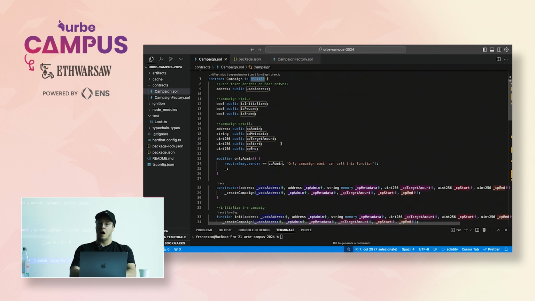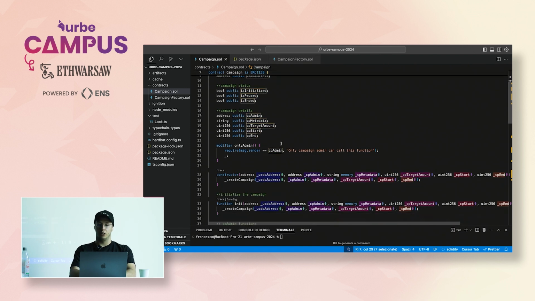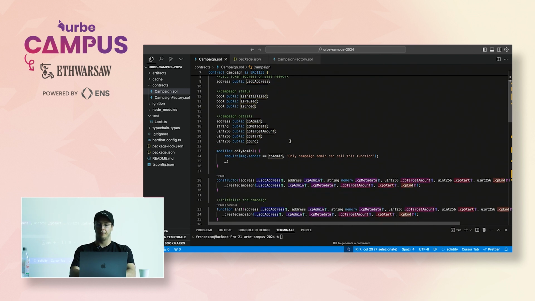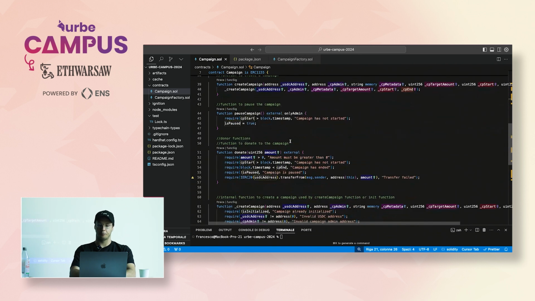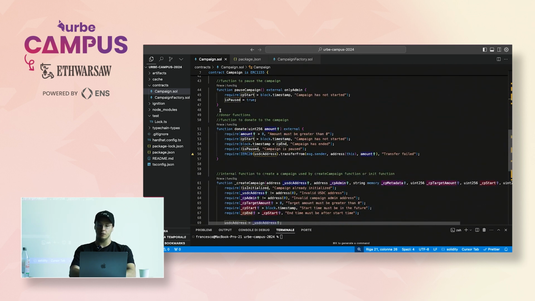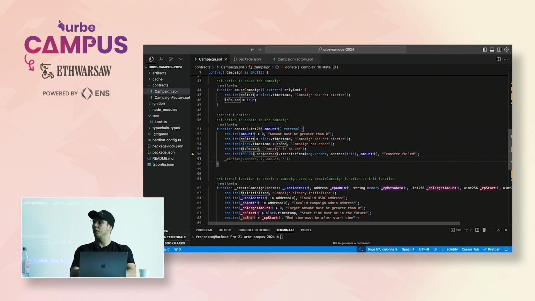Okay? How will we use the ERC1155? So, for example, when a donor makes a donation here, I can mint to the donor an amount of my ERC1155, using the underscore mint.